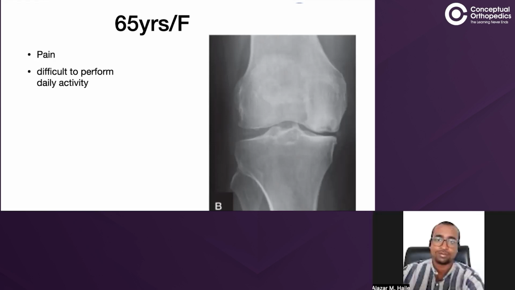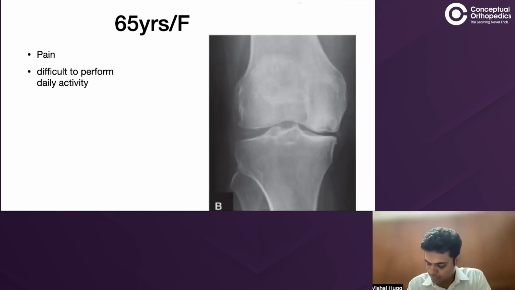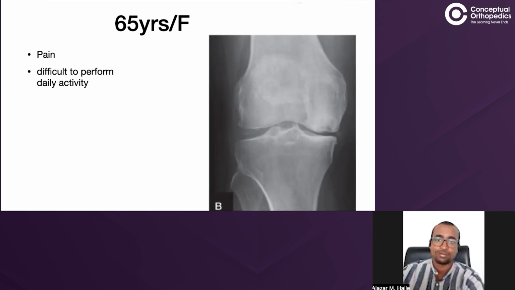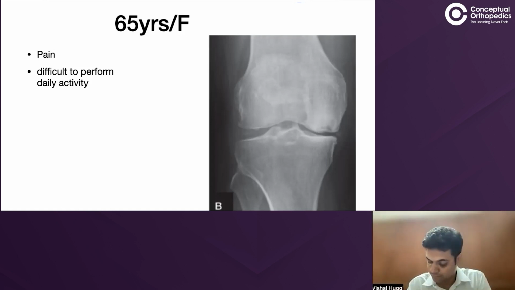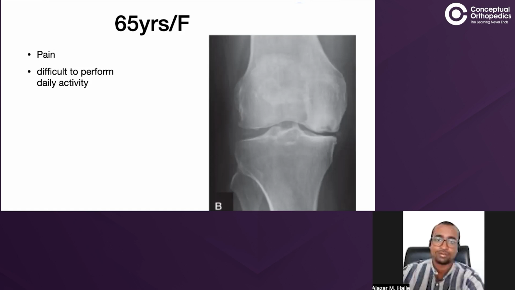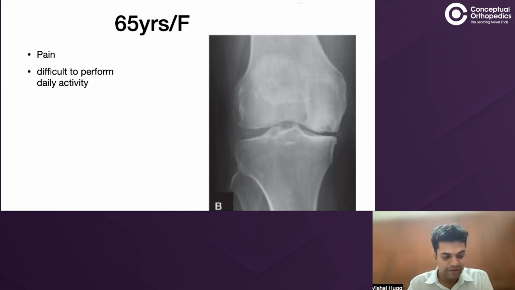Yeah, so this is a 65-year-old female who is symptomatic. X-ray shows medial joint space narrowing with some subchondral cysts. So this is a classical osteoarthritis. So I'll probably start with conservative management to improve her knee range of motion as well as some quad strengthening exercises. I'll also manage the pain with NSAIDs and frequent steroid injection. And then if she's not improving, I'll probably go for total knee replacement.